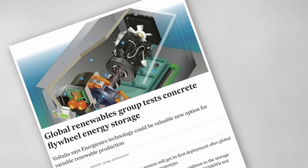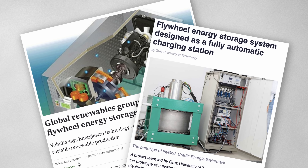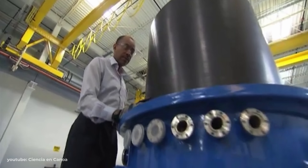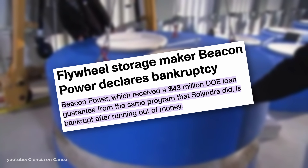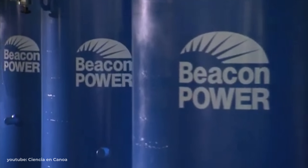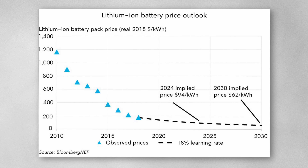Using flywheels as an alternative to chemical battery storage is an idea that seems to resurface every couple of years at the moment. But in almost every case, nothing comes of their implementation, and even today many are quick to talk down any new progress in this area. They're simply too expensive, too lacking in long duration capacity, and too complex to compete with ever cheaper lithium-ion battery technology.